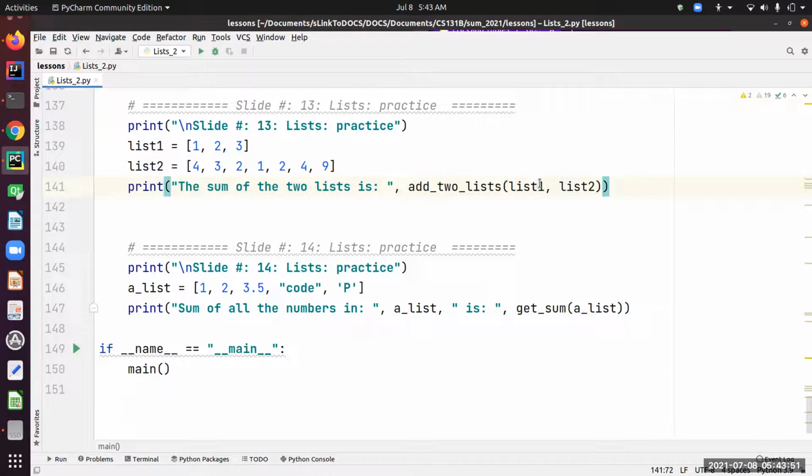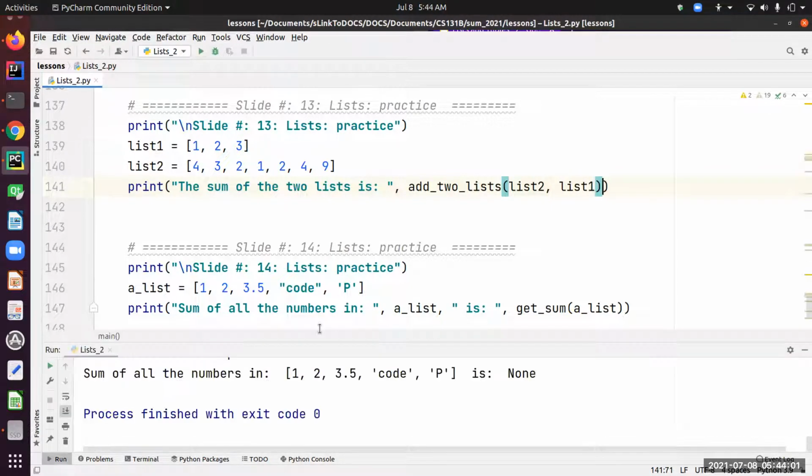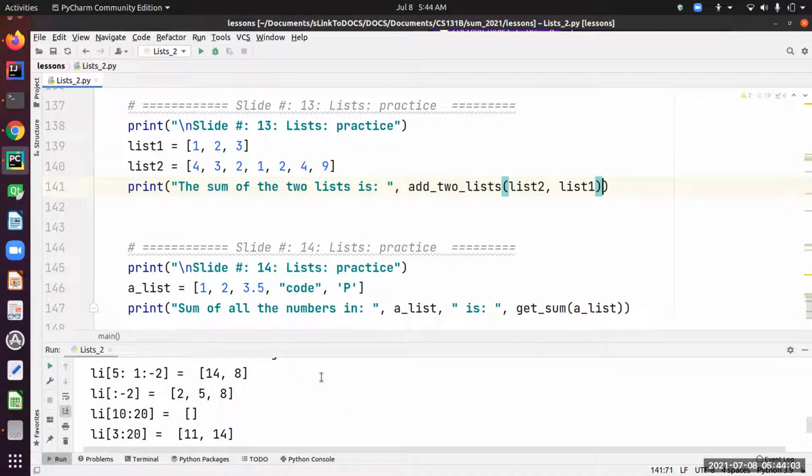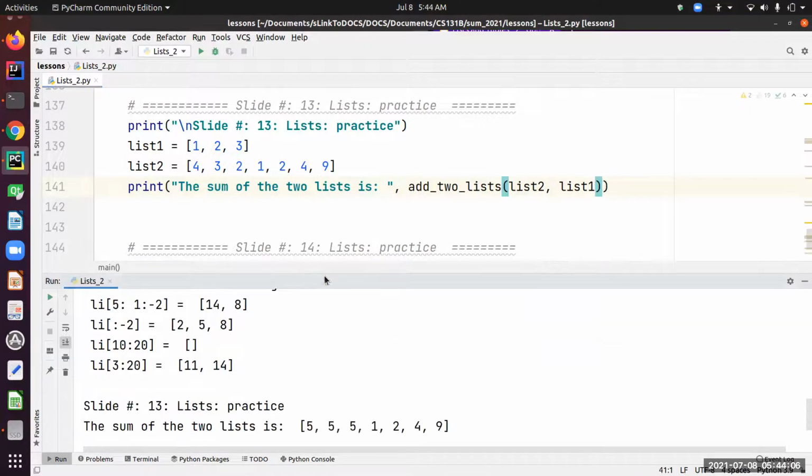So for example, if you put two here and one here, either way it should work. Okay. All right. So let's check this out. Okay. So we got the answer 555, 12349, which is the expected result.